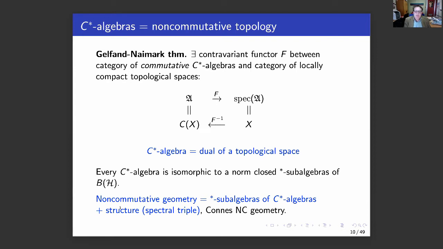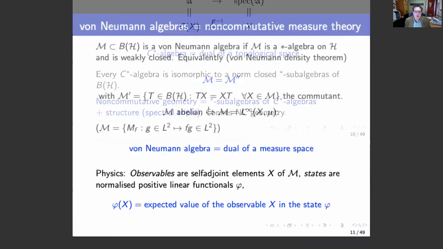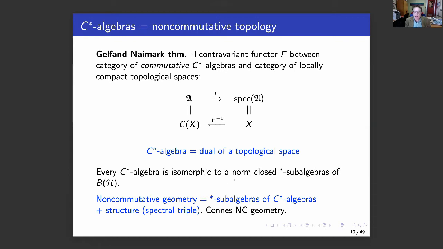Now, Gelfand and Naimark made a fundamental result on commutative C star algebras. So what they proved is that every commutative C star algebra is naturally isomorphic to the algebra of continuous functions on some compact space. So if you have a compact space, we can consider the algebra of continuous functions, and if we have a commutative C star algebra, we can consider the characters, the one-dimensional representations, and then these operations are in duality. So it follows from the Gelfand-Naimark theorem that every C star algebra is isomorphic to a closed star subalgebra of B of H. So B of H, the algebra of all bounded operators, contains all C star algebras.